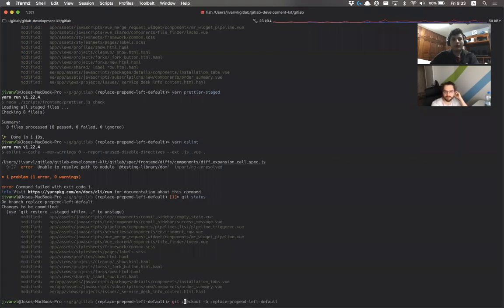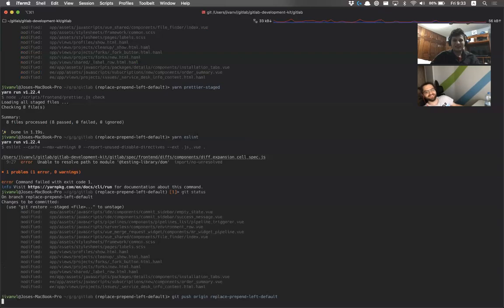But now that I think about it, we cannot do prepend right default now, because if we do prepend right default, we're gonna have to do the same changes as prepend left default. So what we can do is have the prepend right default as a child branch of this one. Yeah, we need to base the branch on this. Yes, and then rebase it. Yep. It may be a conflict nightmare because we know we are touching code from several different stages here.